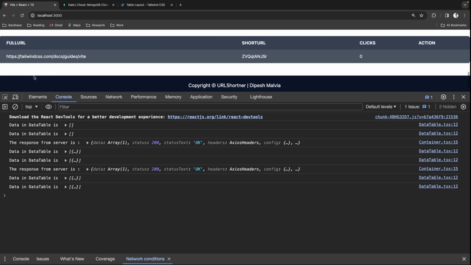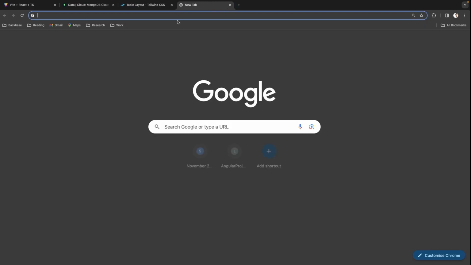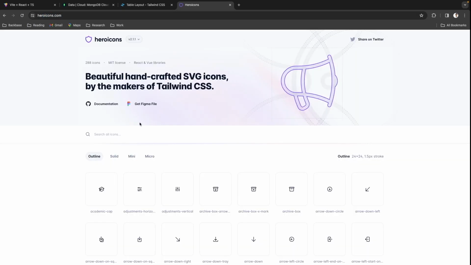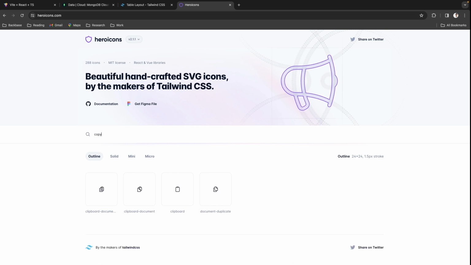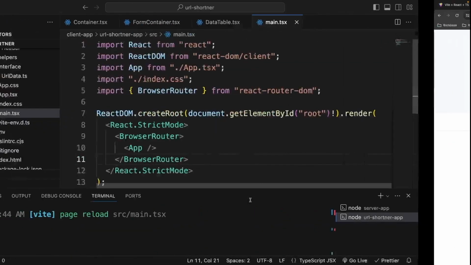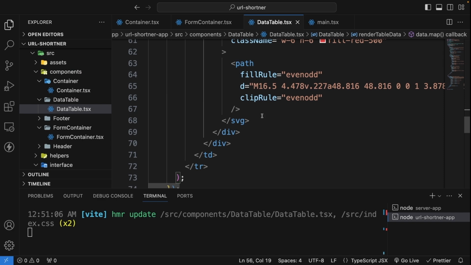We will also be able to see that we have this link. Now we need to have the action item for copy to clipboard, and the other one is the delete icon. So for that, what you can use is Heroicons, which is more compatible with Tailwind CSS, and here I will use the copy clipboard. Maybe this one, you can just copy the SVG or JSX, and for the delete I'm going to use this one, which is the delete trash icon. So I'm just going to copy and paste the code into my last TD so that I don't have to write it. Alright, so I have already copied the code.